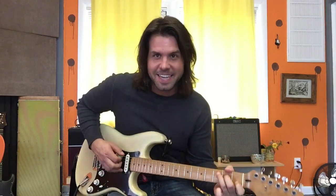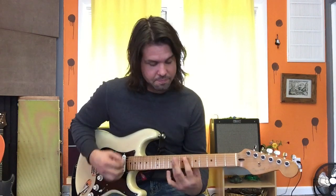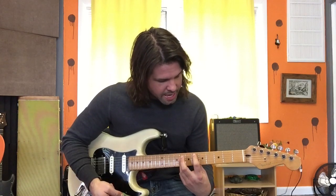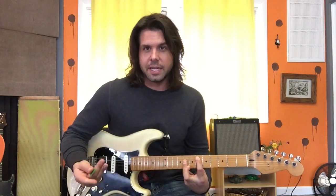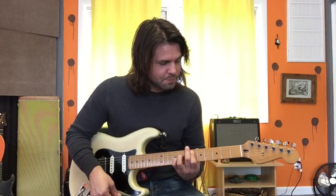Bridge, C, E flat major. It's the dreaded A string bar chord major shape, which is A string 6th fret, and then DGB 8th fret, like in Comeback, right? But if you don't want to do that, play the power chord. Works just as well.